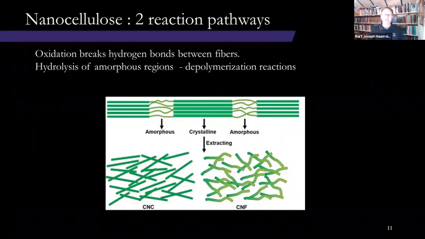All right, so the reaction chemistry you guys are going to be using is activated by temperature. So once you've added it to your fibers, it's not going to do anything until you activate it. And so you start heating it up. Once you heat it up, it breaks down into two different reactive products. One of those products generates the oxidation reactions, and that's what's breaking the hydrogen bonds between the fibers. The second product that's formed, and the kinetics of these, they form pretty much at the same time, focuses on the hydrolysis of the amorphous regions.